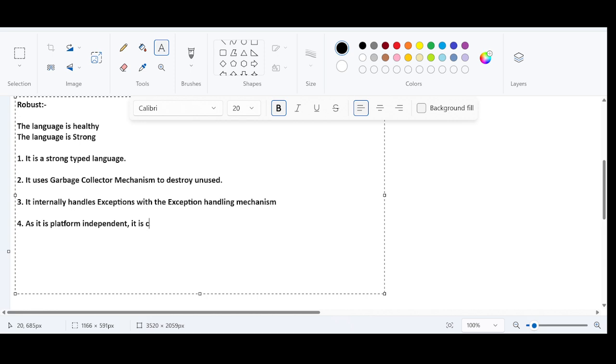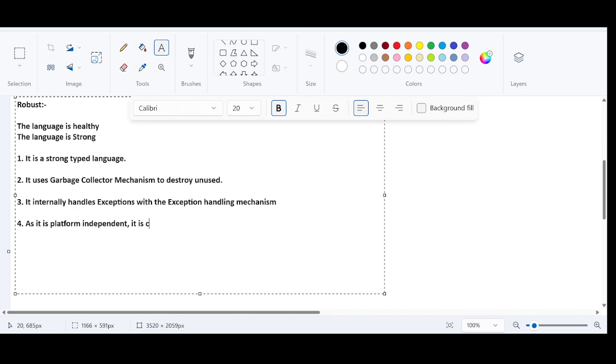A programming language is said to be robust when it is strong. Any programming language can be considered strong when it can run on multiple devices or multiple platforms. Java has that credibility. What credibility? You can write a program only once, without making any changes, and use the Java program to run on multiple platforms. When something is crossing all the barriers, all the vulnerabilities, we can say it is a strong programming language.